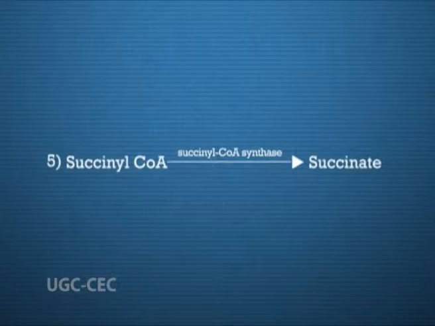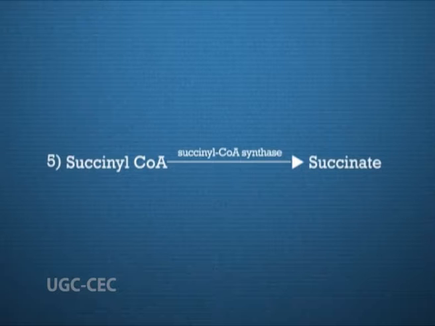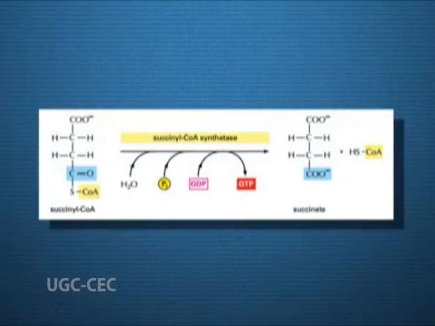This is the only example in the citric acid cycle of substrate-level phosphorylation. A compound with high phosphoryl transfer potential, GTP or ATP, is generated from succinyl coenzyme A. Succinyl-CoA is an energy-rich thioester compound. In the citrate synthase reaction, the cleavage of the thioester bond powers the synthesis of the 6-carbon citrate from the 4-carbon oxaloacetate and the 2-carbon fragment.